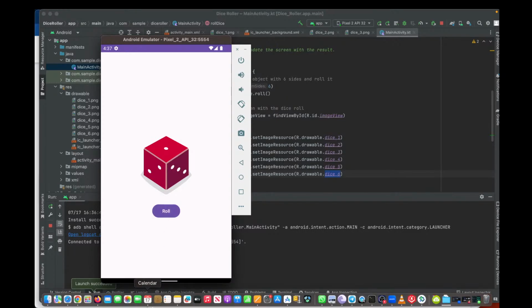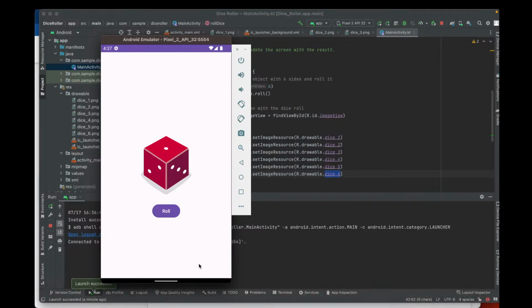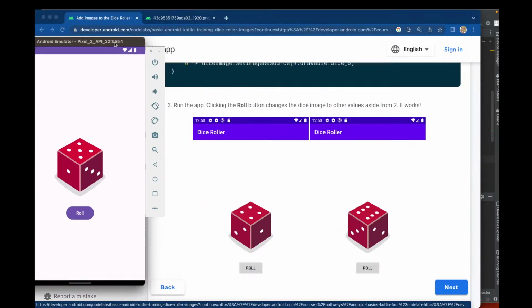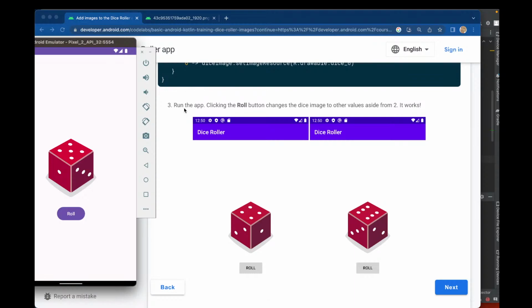So, I mean, you can come to this if you ever want to choose a random number, or if you lost your dice and you want to use a virtual dice, you can come to your app and roll the dice here, and you'll never lose this dice because it's digital. So that's awesome. All right, so let's go back and it says run the app.